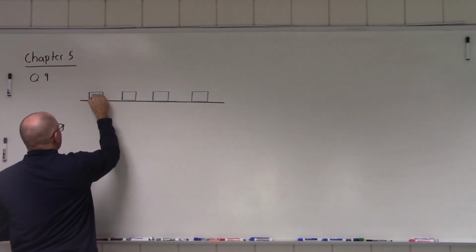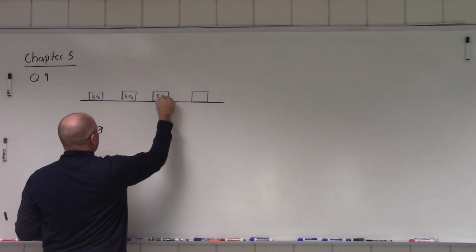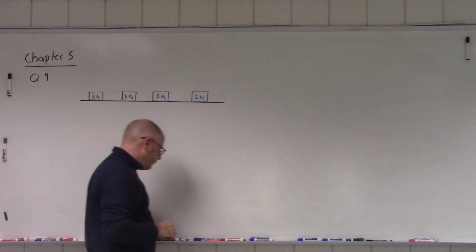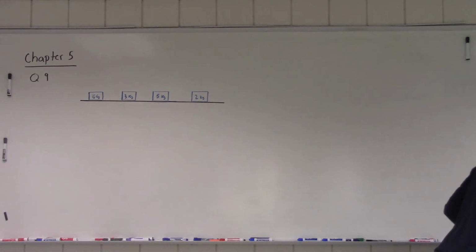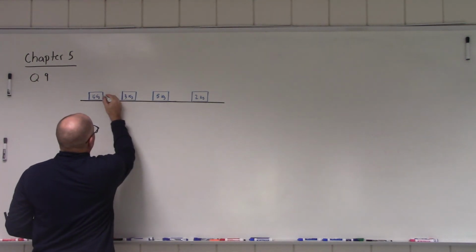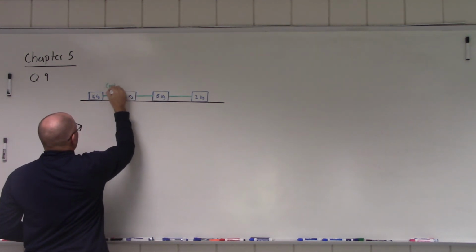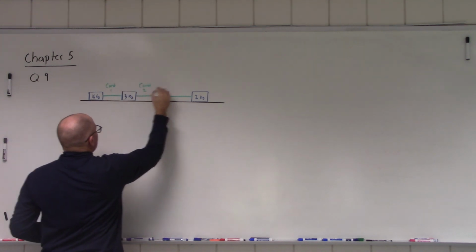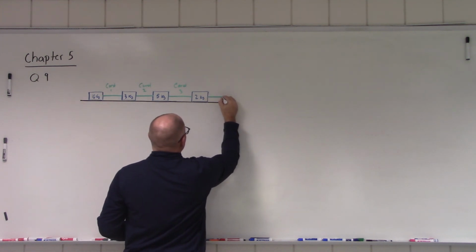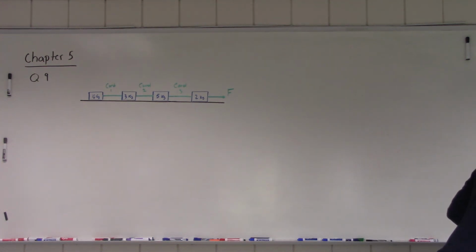So this one is 10 kilograms, 3 kilograms, 5 kilograms, and 2 kilograms. Remember, kilogram is a measure of mass, not of weight. And they are connected by cords and pulled by a force. All right, so connected by a cord, cord, cord. So this is cord 1, cord 2, cord 3, and then being pulled this way by some force, F. Perfect.